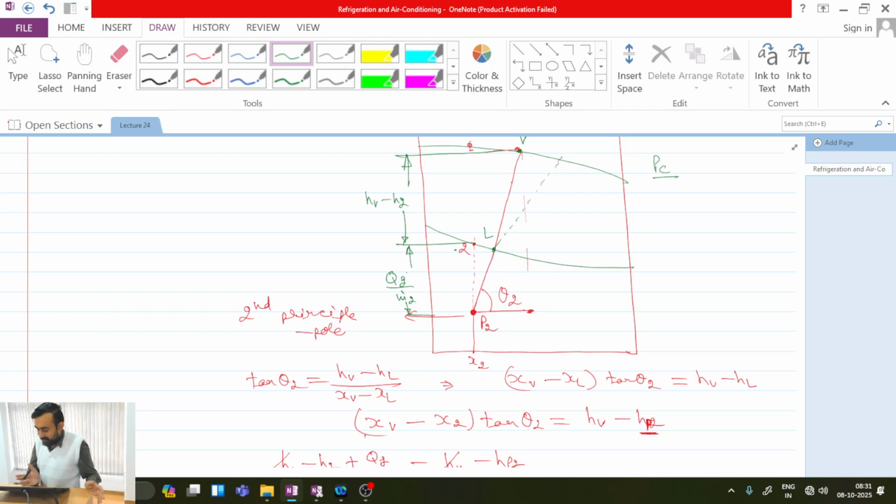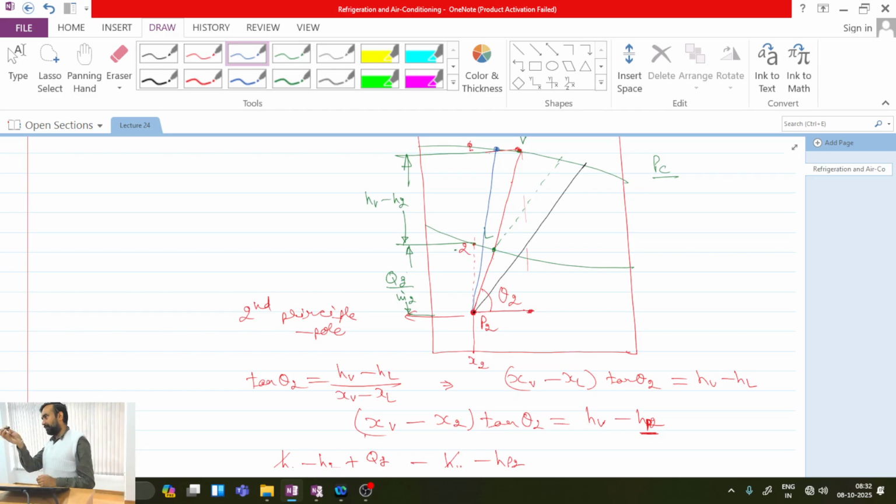Here also the slope of this line is steeper than the isotherm. Now how to draw the other operating lines? I can have one operating line. Every operating line must start from the same pole. So one operating line can be on the right side and one operating line can be on the left side. Now you tell me which one will be for the right side and which one for the left side, like top plate or bottom plate.